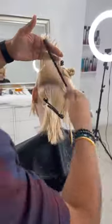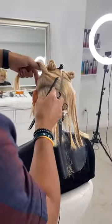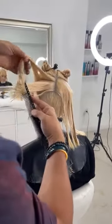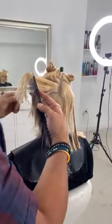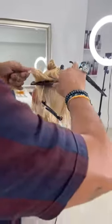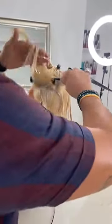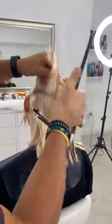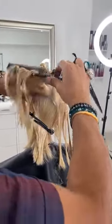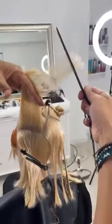You're cutting visually, but you're also cutting technically. It's the combination of both that makes a really good haircut. You've got to be technical, make sure everything's balanced and perfect as you work section by section, but you've also got to be visual to make sure that what you're doing is suiting the individual and their hair type. Because you can have a perfectly, technically cut haircut, but if it doesn't suit the person that you're working on, it's not going to be a good haircut. So it's technical, but also visual.